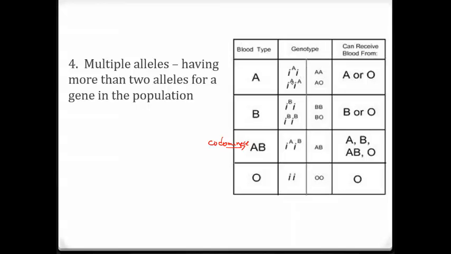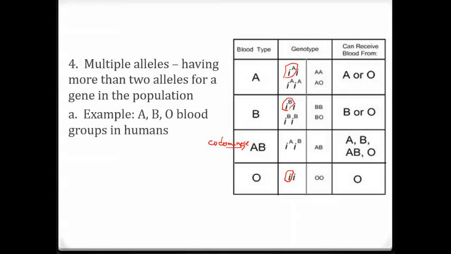I want you to notice an allele, we have I with an A. That's one potential allele. We have I with a B is another potential allele. And we have little i. So there are three different alleles, and so the combinations of those, we have 1, 2, 3, 4, 5, 6. There are 6 different combinations, and so we have 4 different types of blood possible. So this is an example of multiple alleles, and we're going to do a few examples here of how you would do some Punnett squares when you have multiple alleles.